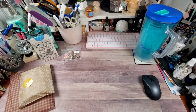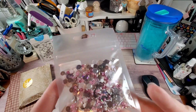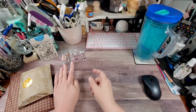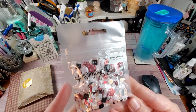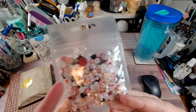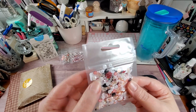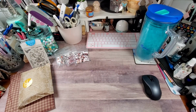This one is called Paris Cherry Blossom, and I believe this is a repurchase for me because I love the color and the mix. Really pretty. So, chocolates and lavenders. Really, really pretty. So, there's that. This is a repurchase for me. This is called Love Letters. I think this is an adorable mix. Definitely a great, like Valentine's mix, for a shaker card. And I don't know, these kind of look like little poker chips to me, but there's that.